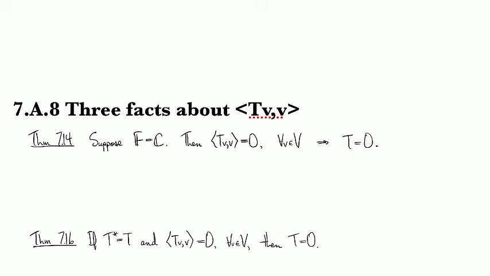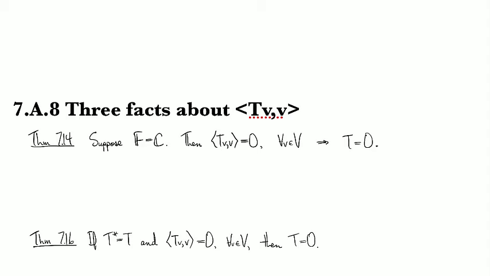This clip and basically the rest of this chapter is all set up for the spectral theorem. The spectral theorem characterizes the self-adjoint operators as the operators which are diagonalizable with an ONB. So in other words, those for whom the eigenvectors can be chosen to form an orthonormal basis. That's over R. Over C, it turns out that it's not the self-adjoint operators, but the normal operators, which are pretty close. We're going to talk about them actually in the next clip.